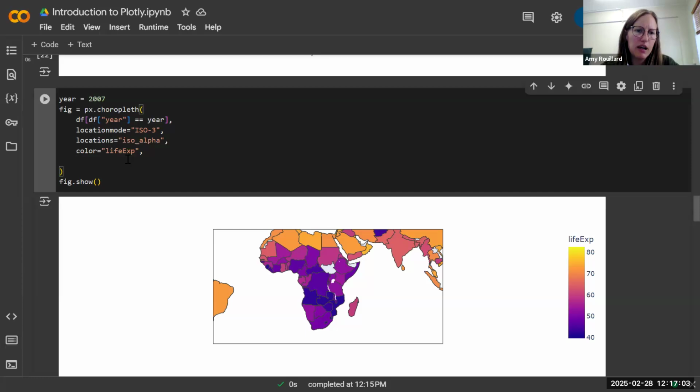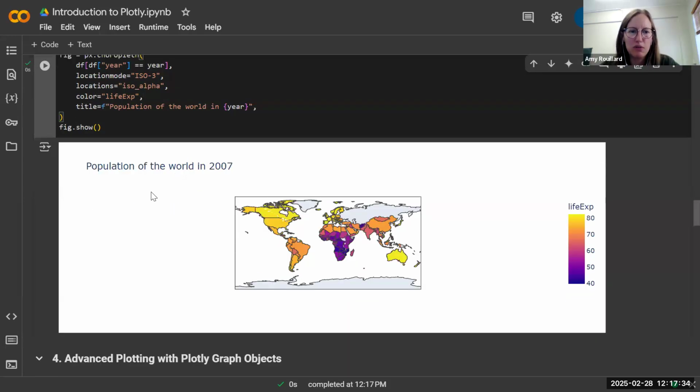And I've set the color to be determined by the life expectancy. And I've also selected a specific year. So I'm just plotting things for the moment from the most recent data in the data frame, which is 2007. So we probably want to communicate that information. So we can add a title, which is obviously true for all the other plots that I've shown. You can also add a title in this way by just setting the title parameter.